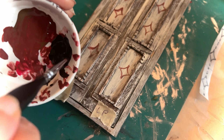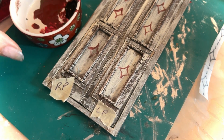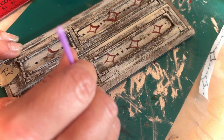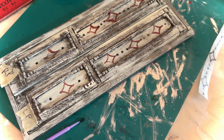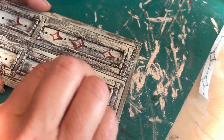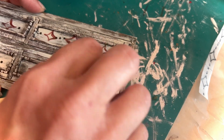So now I'm mixing black with some dark green, which I don't think it'll end up showing up, and a little bit of alcohol to add further detail. So I've made some errors with my dots and I'm not happy with them. So I'm just sanding them off, just showing you how I kind of fixed it.